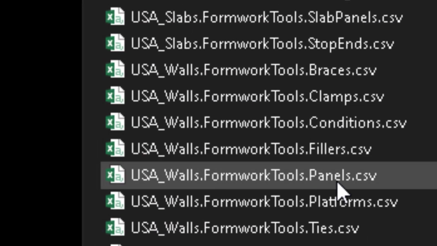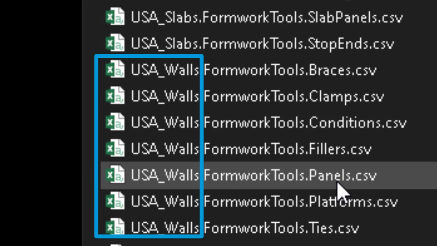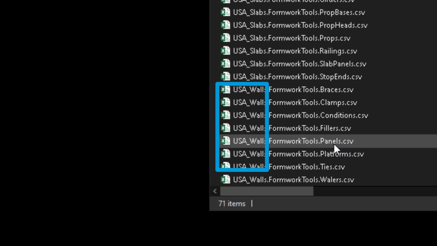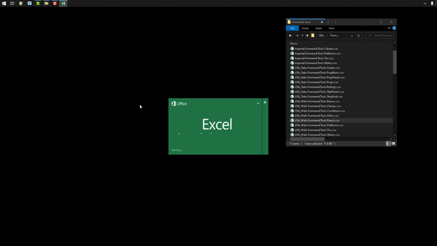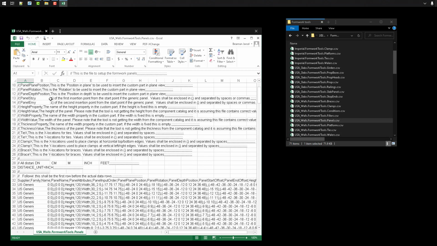Configuration files must be a CSV type and must have a specific suffix. The prefix of the files can be named whatever you desire, and it's best organized if the same systems have the same prefix for the files that work together. CSV files are most user-friendly when used in Excel.